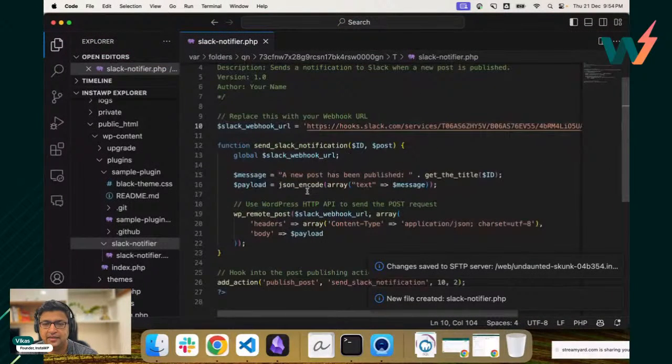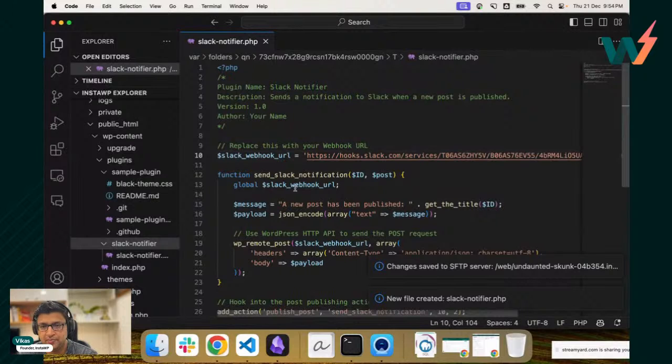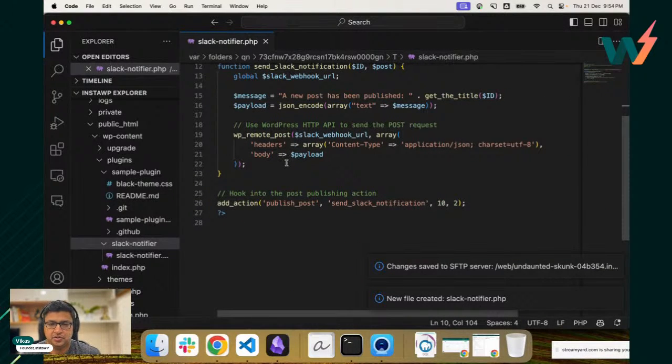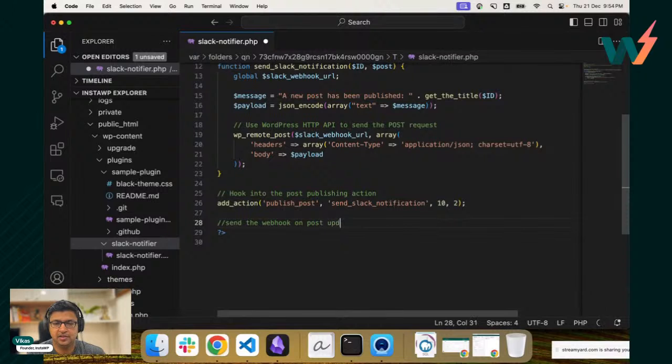You can create such plugins remotely with the help of ChatGPT. And I have the GitHub Copilot installed. So if I wanted to, let's say, send the webhook on post updation as well, and then hit enter, it will automatically suggest the hook to me because I have the GitHub Copilot linked to my VS Code.